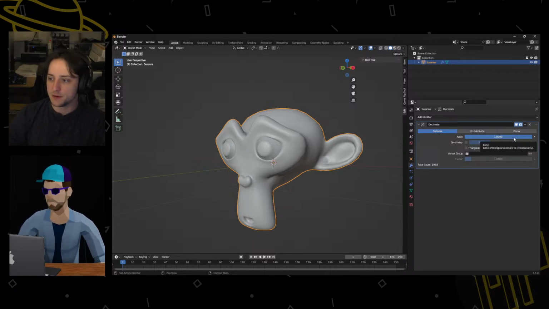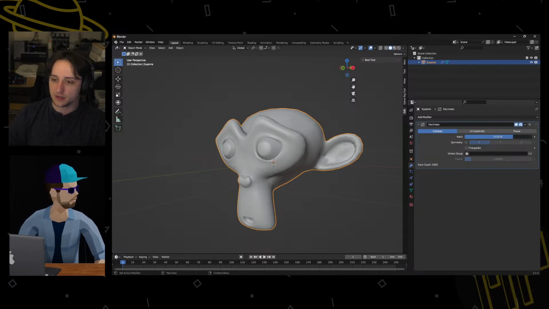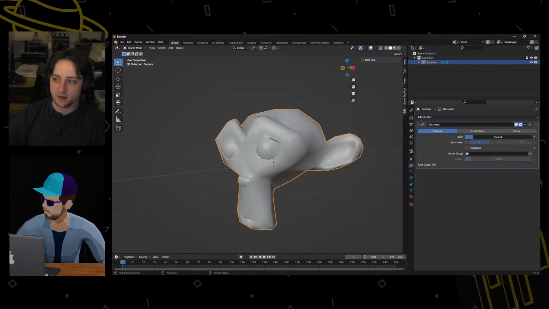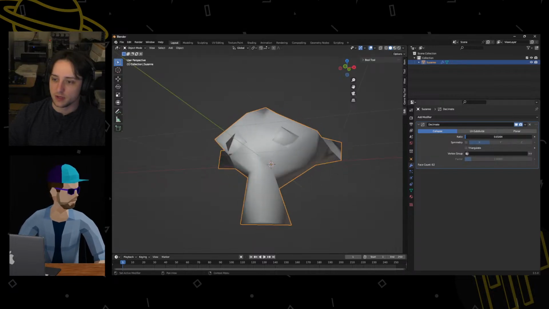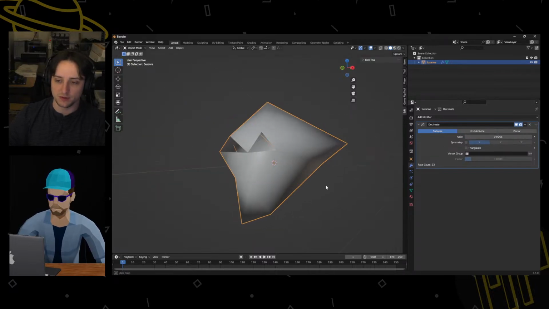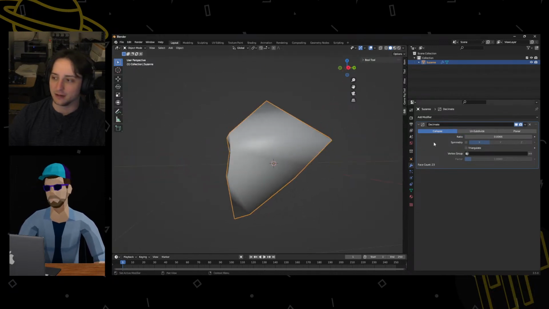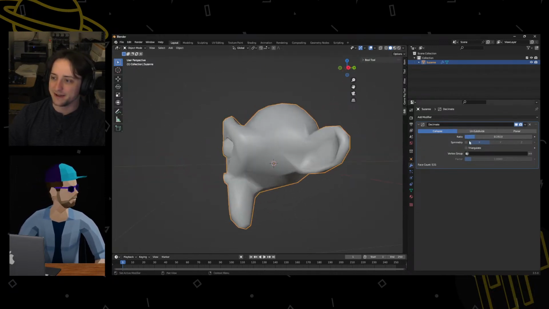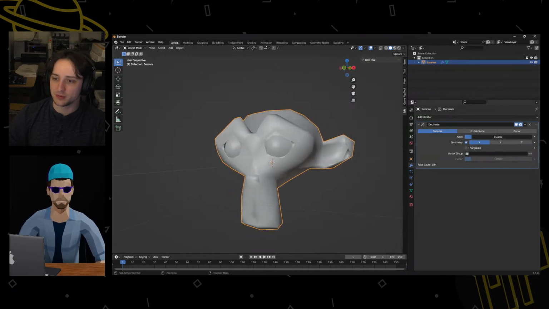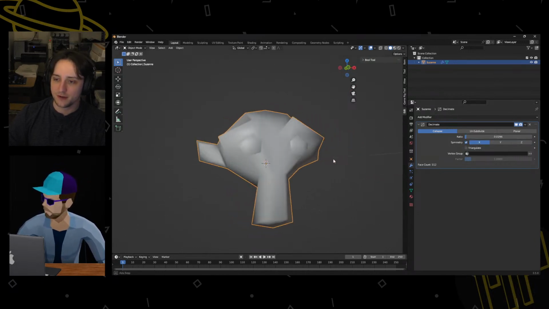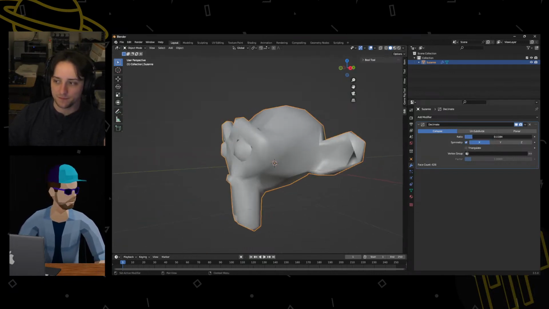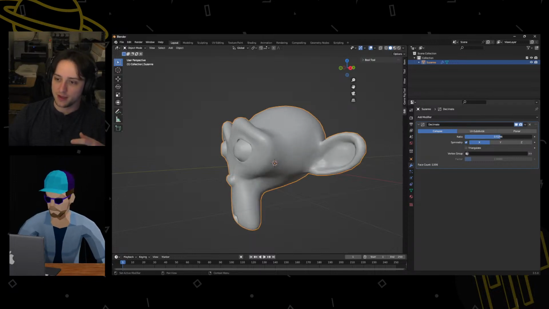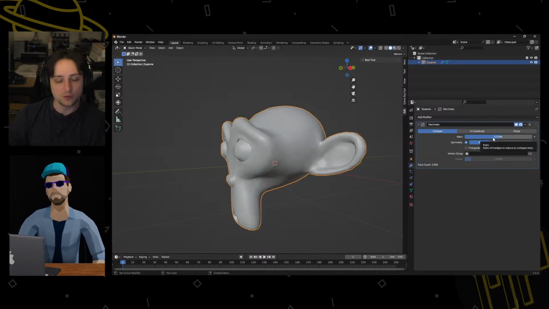If I take this ratio and bring it down, I don't know how well that comes across on stream, but as I go down, it's actually lowering the resolution quite a bit. As I keep taking it down, you'll see it is pretty much reduced to an unrecognizable shape. But you can turn on symmetry, so at least it keeps somewhat more of its shape. Essentially this just simplifies your geometry, but it doesn't do it super well.